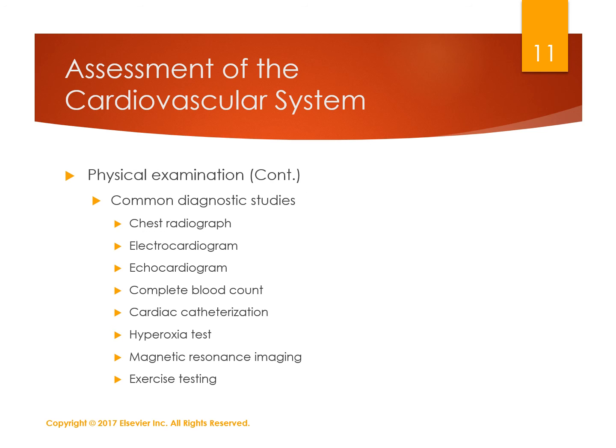Common diagnostic studies, we would want to do possibly a chest radiograph. Usually if we hear a murmur, we're going to go ahead and do an electrocardiogram and an echo. We're going to do a CBC. In some cases, they may require cardiac catheterization, especially if we're concerned about occlusions. Hyperoxia tests, MRIs, and exercise testing in some cases.